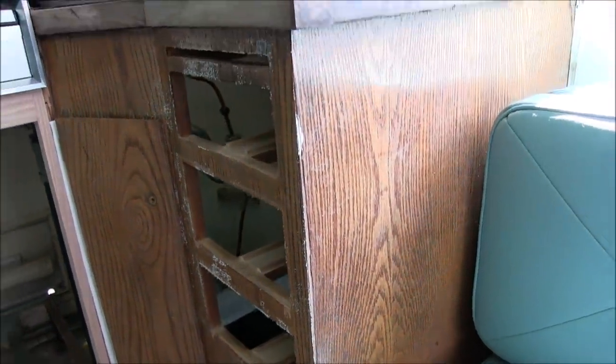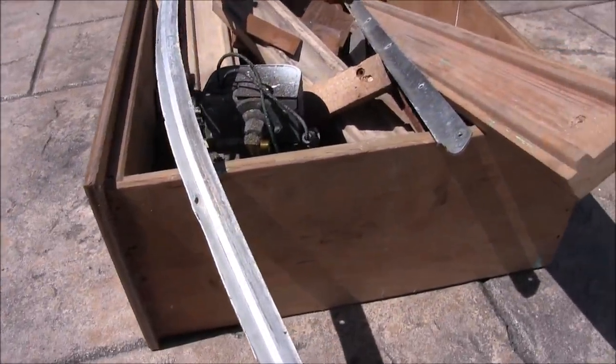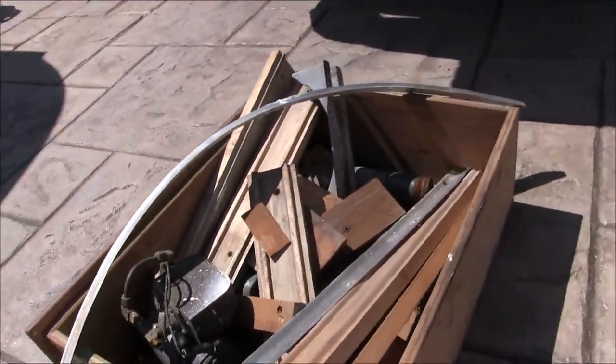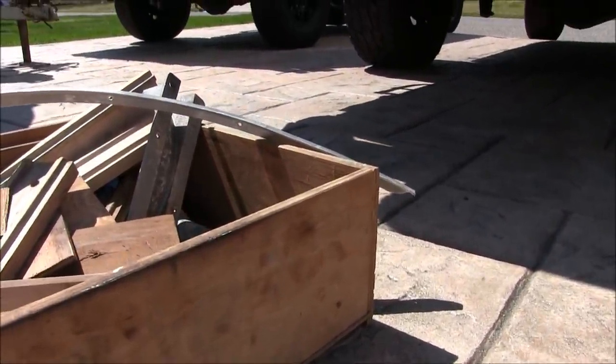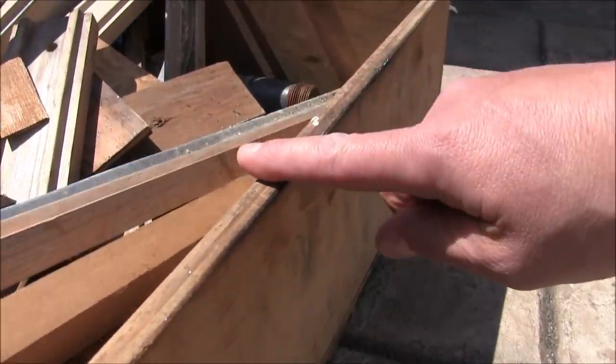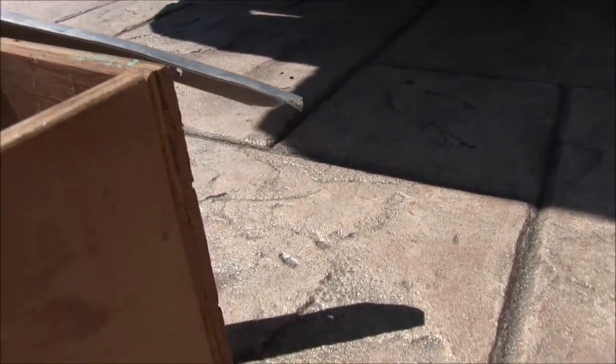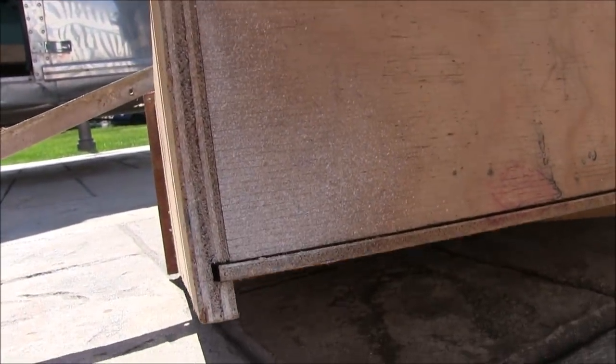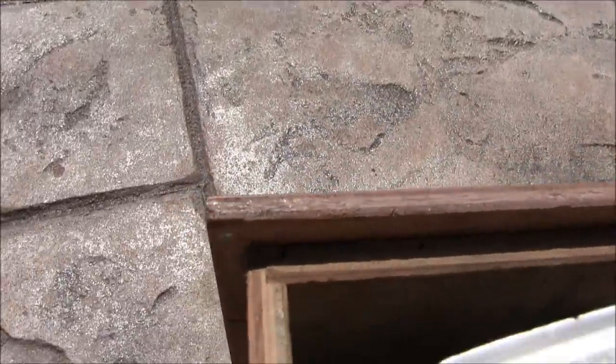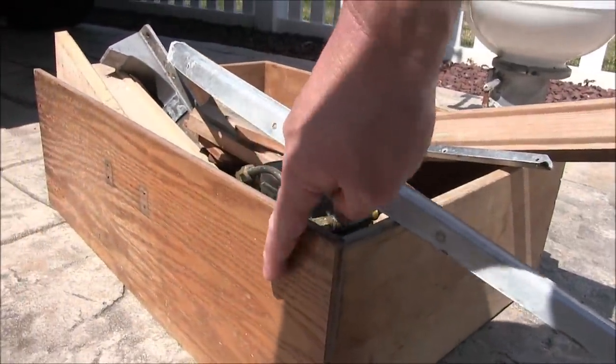And also, I'm redoing the drawers. So before we get to this project here, let me show you what I'm doing with the drawers. This is one of the original drawers that was in the trailer. And instead of trying to clean them all up, they're kind of worn and chipped. There's some fire damage on some of them. I'm going to rebuild them. You can see it's regular plywood. And there's a straight back here that this is just nailed in place. The bottom, there's a groove for the bottom Luan to slide into. So it's a series of rabbets and dados.